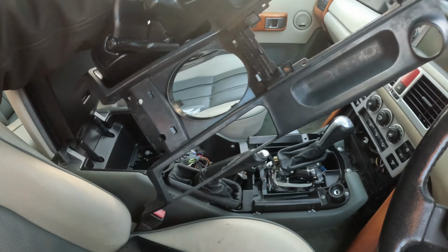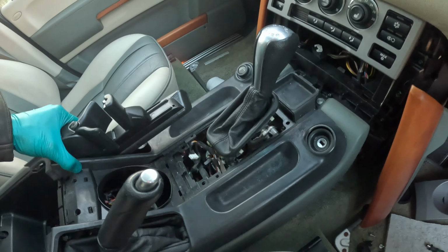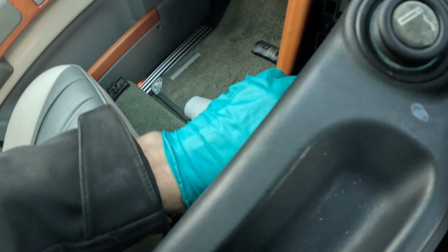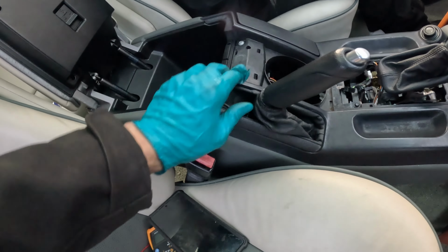So, get this bad boy back on now. Now that that front panel's out of the way, just kind of tip it in. But obviously, you've got to get the wires back on for the fag lighter just here. So get that on. See what we're doing here. Right, I'll come back to you in a sec because I need to be able to see what I'm doing here. There you go, that's all in there.